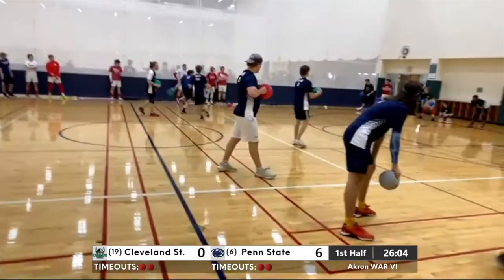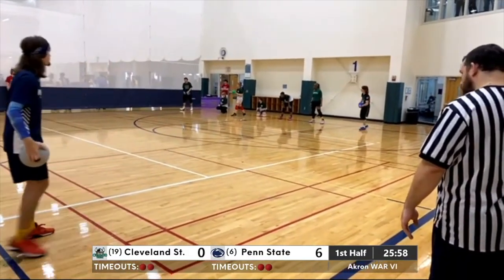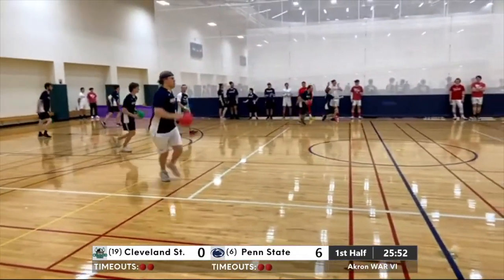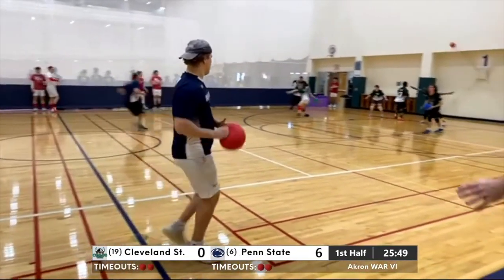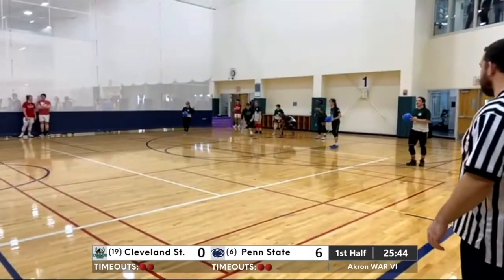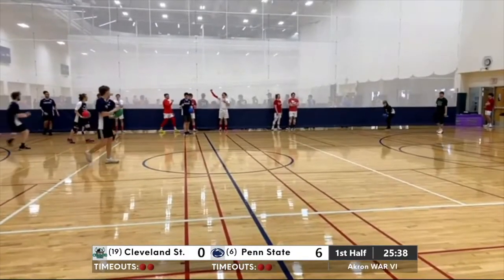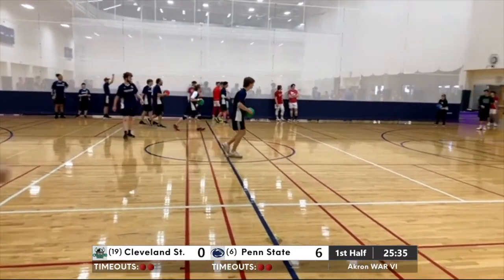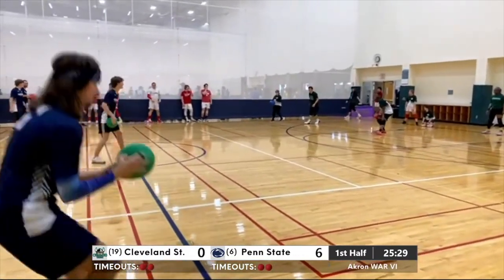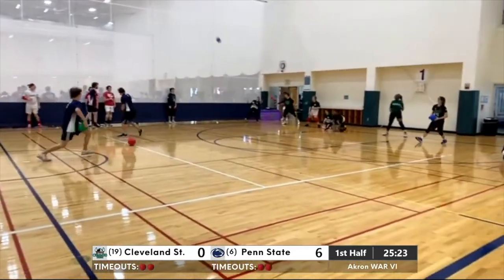Bounce backs right now going Penn State's way a little bit. That was a nice stop by Costello in the corner to keep that ball on his side. A long cross — that's a big face shot on Sweeney. Blanchard with a nice cross, ended up being a team catch. At least he threw a bit of a change-up. That's the kind of thing you get from a pinch grip — you get movement on the balls, which makes this form of dodgeball super electric.